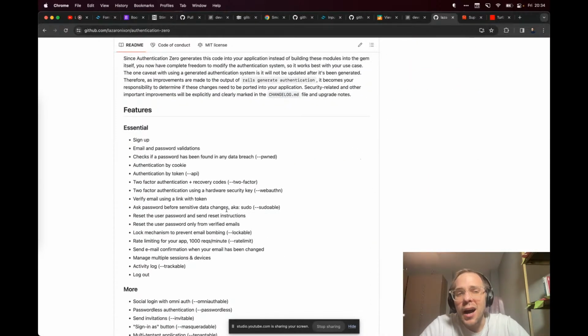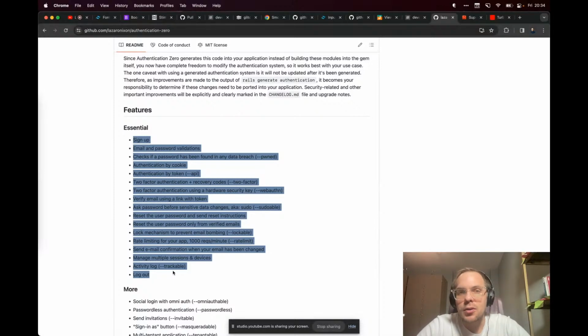It has all kinds of features. And so for a more production grade application, something like this would be my preference and my recommendation.